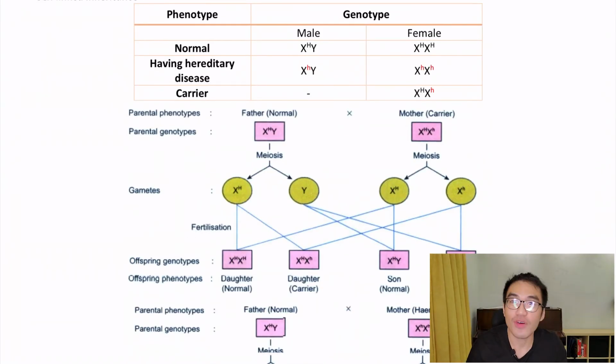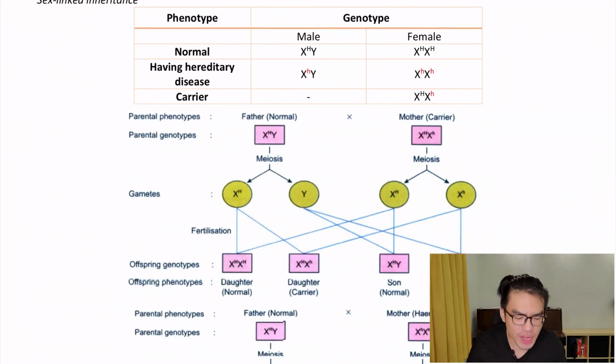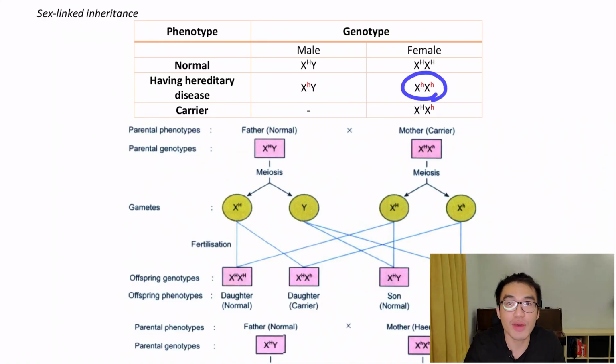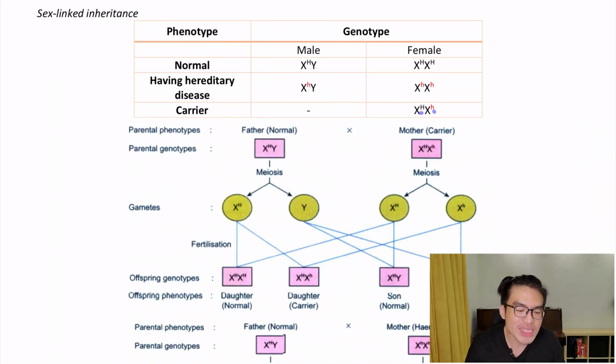For example, you have hemophilia, which means they cannot clot blood. So a male is either a normal male, meaning they have the dominant gene, or a hemophiliac male, meaning they have a recessive gene. Female is a bit more tricky, because it can be big H, meaning they are normal, small h, meaning they have the disease and are hemophiliac, or big H small h, meaning this female is normal but a carrier. They have the gene, they could pass this to their child, and the child might have hemophilia. This can be applied to color blindness as well, so it's the same concept.